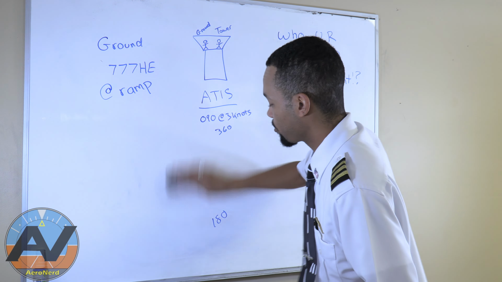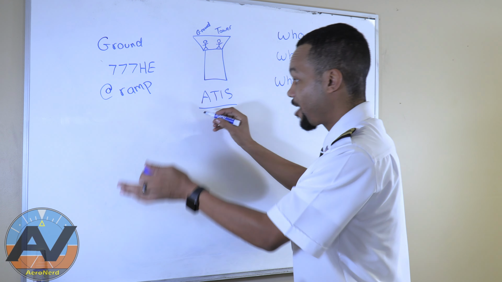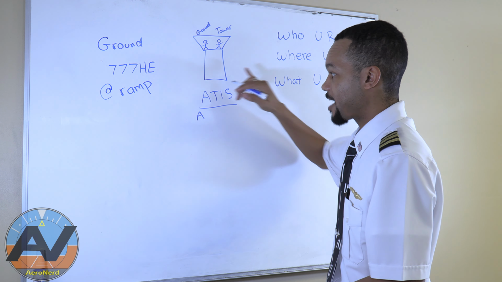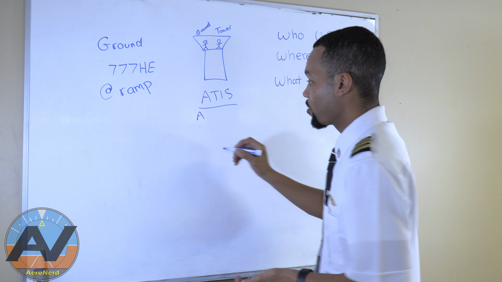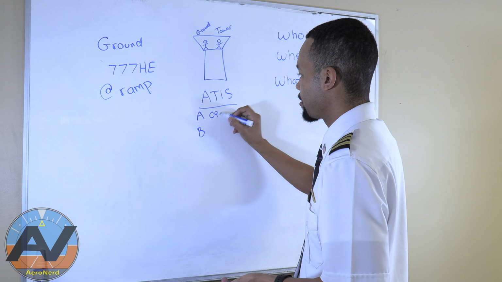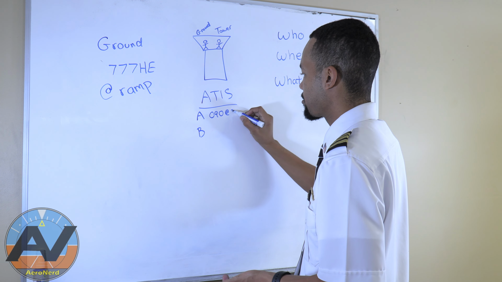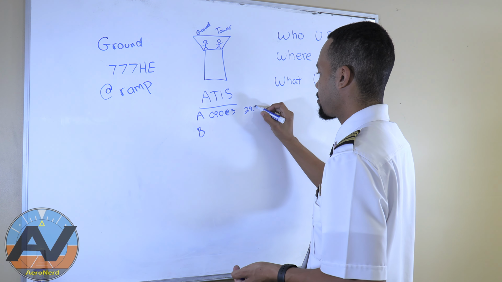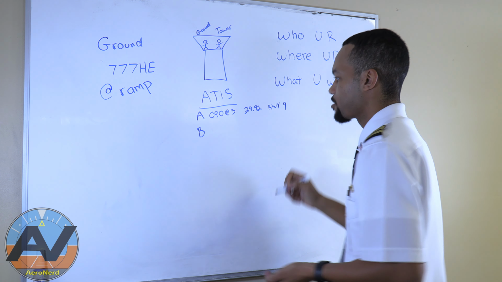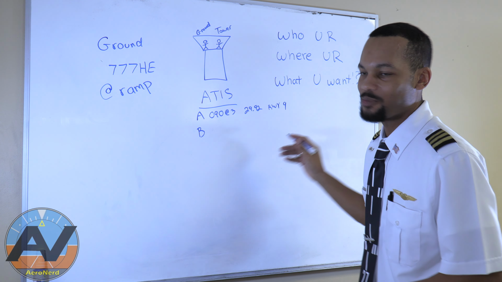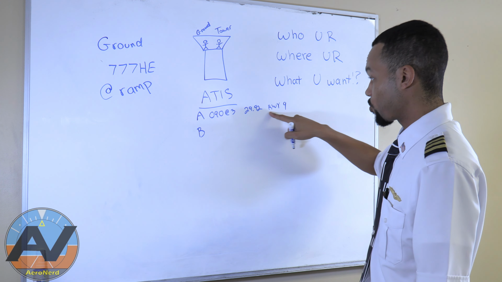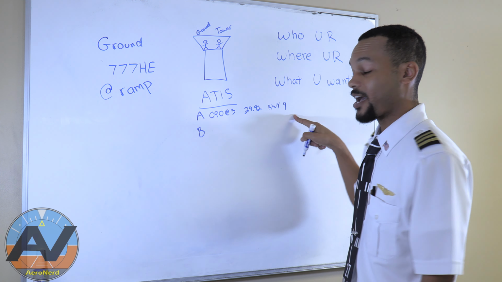So let's say that information that I just said was alpha. That's how they categorize these. And then for the next hour, let's say the winds have changed a little bit. Well, information Bravo, what did I say? This was 090 at 3 knots, 2 and runway 9's in use. There is more information, but to keep it simple, let's say that was on the first hour of the day, that this was the weather, what it was doing at the airport.